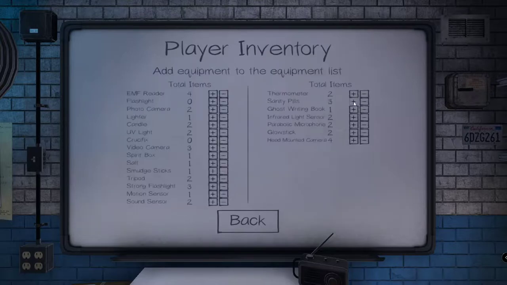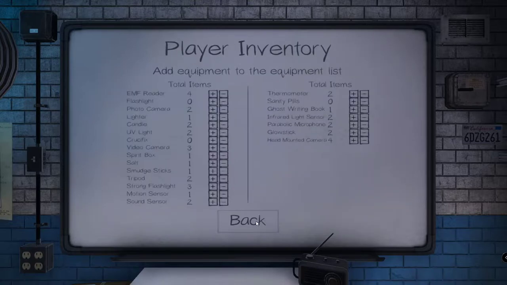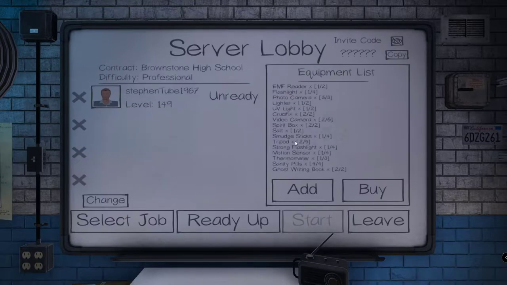We need 1, 2, 4. I'm grabbing all my sanity pills because it's a big place. All right, so we're good. We got ghostwriting sanity. Thermometer 1 would be fine. Motion sensor is fine. Strong flashlight. No, we don't need 2 motion sensors. Tripod. Yeah, 2 video cameras should be enough. Salt, smudge sticks. Yeah, that should be enough. Video camera, crucifix, UV light, lighter. Photo camera, I got 3. And EMF reader should be enough.